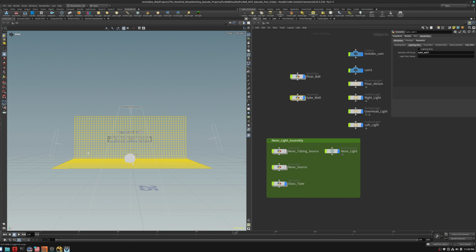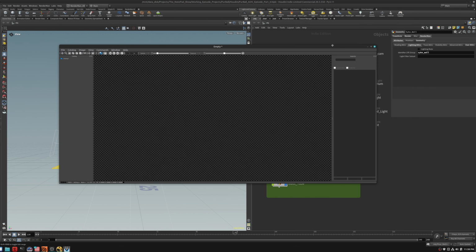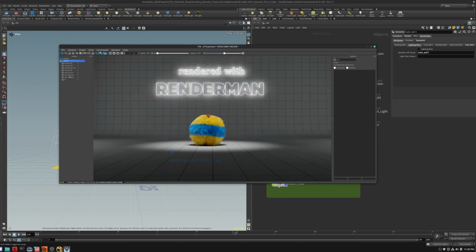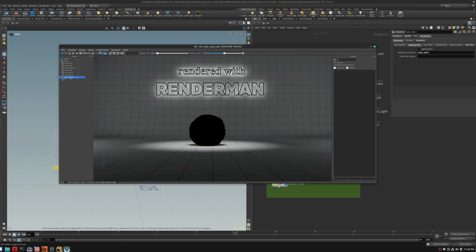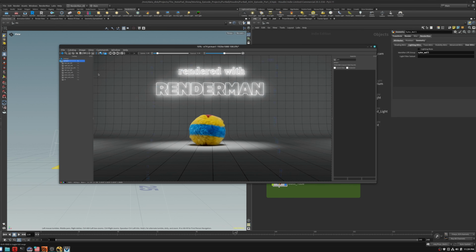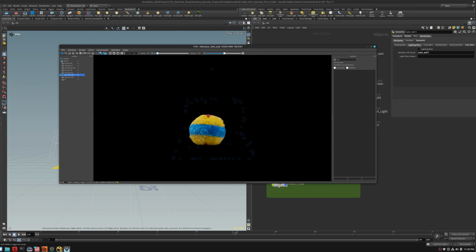So again, if I do the IPR, I can isolate the ball. So here's just the ball. Here's just the wall. And I could have done one for the sign if I wanted to. And there are interesting effects that you can do in post with this kind of information.